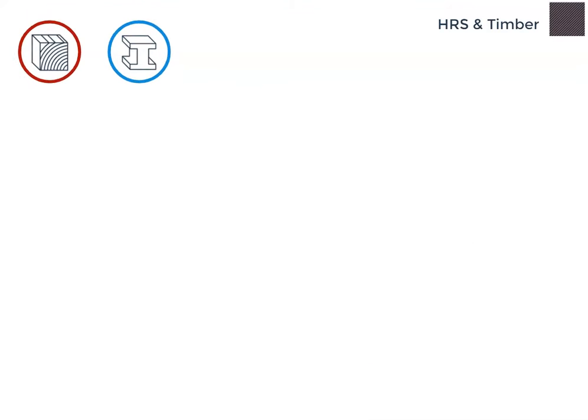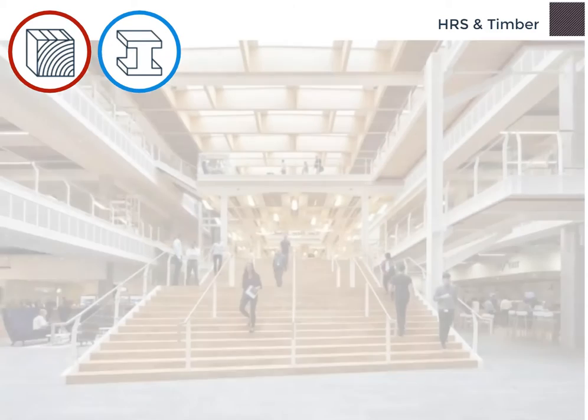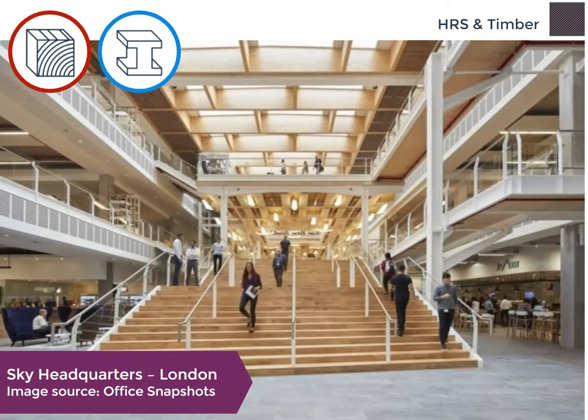The most common form of this hybrid is a combination of conventional steel frame with mass-engineered timber components. The BSkyB offices in West London are a good example, with cross-laminated timber floor slabs bearing on the steel frame, supporting raised access floors with the underside of the floor panels as the exposed surface finish. The roof structure is a combination of glue-lam beams with pre-finished timber roof cassettes.